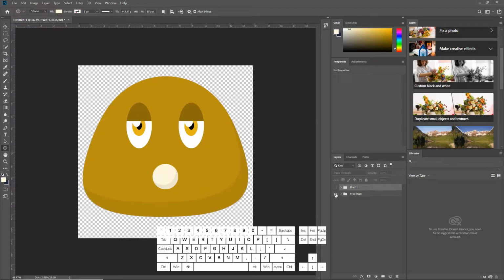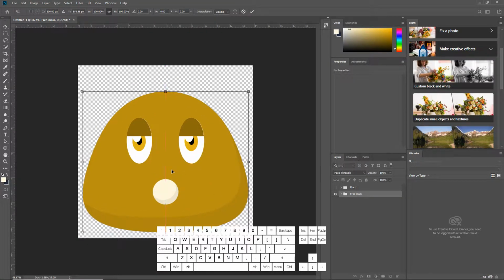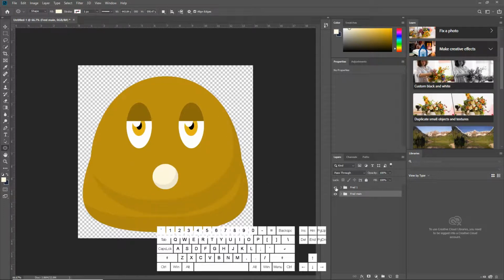So with Fred main, we're just going to bring him down a little bit. Oh, that's done it on the other layer. Just undo that for a second. Click Control T and make sure it's the correct Fred. So we see Fred main and then Fred 1.